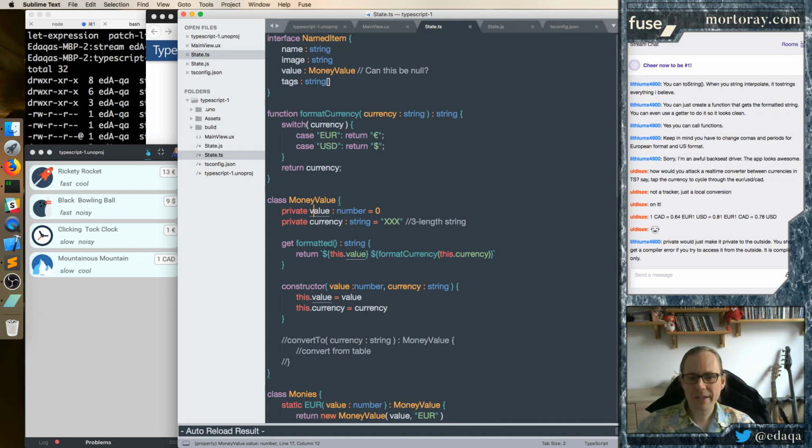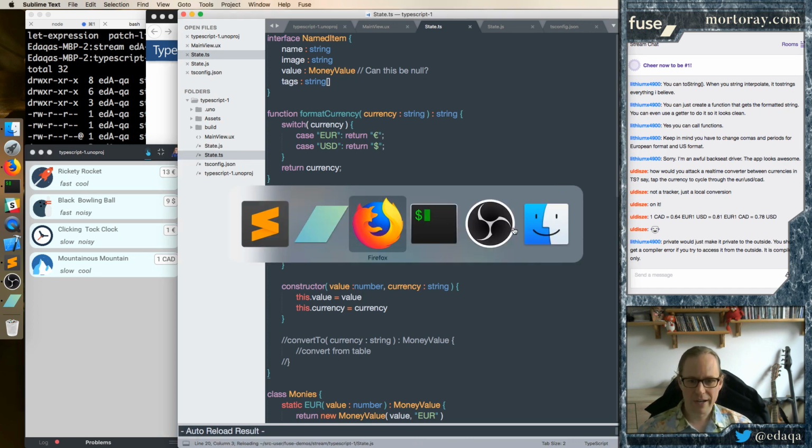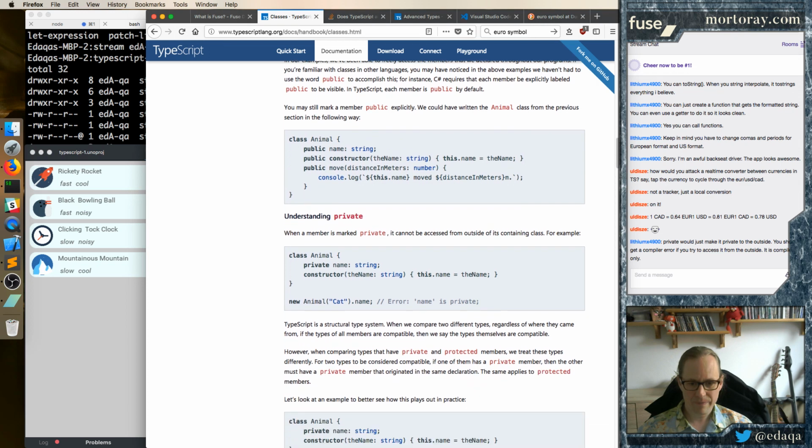I'm thinking of a case where I'm combining this with JavaScript, or in the case of Fuse, I don't want the higher level library to see this at all. I'd prefer it to just give it a mangled name, so it would actually disappear, but I'll just leave it for now. We know there's private there, and I will use that internally, but I don't have anything to use it for right now. We don't have private things.